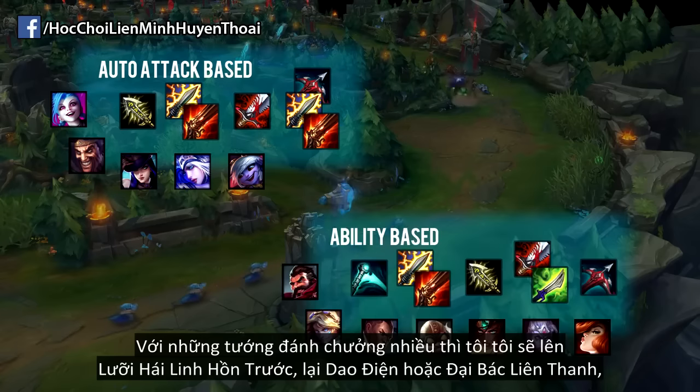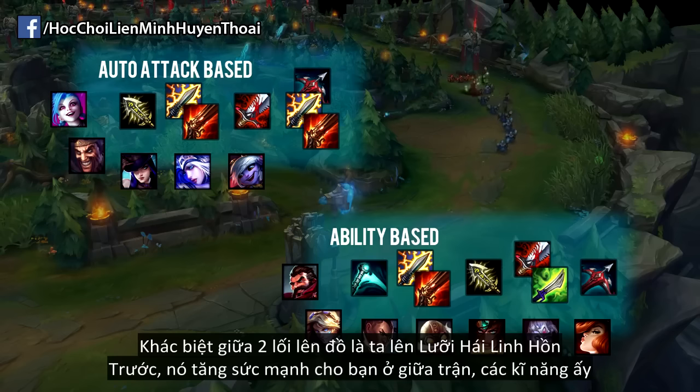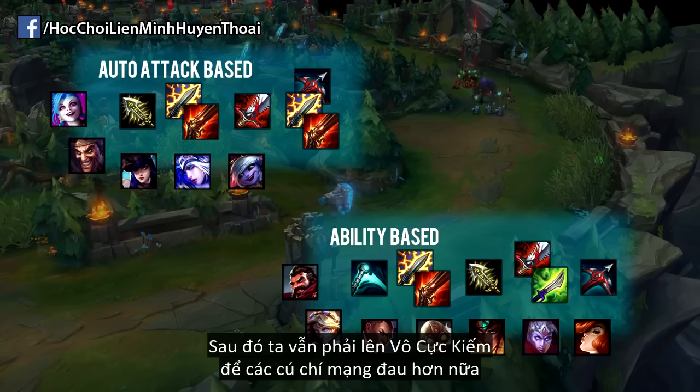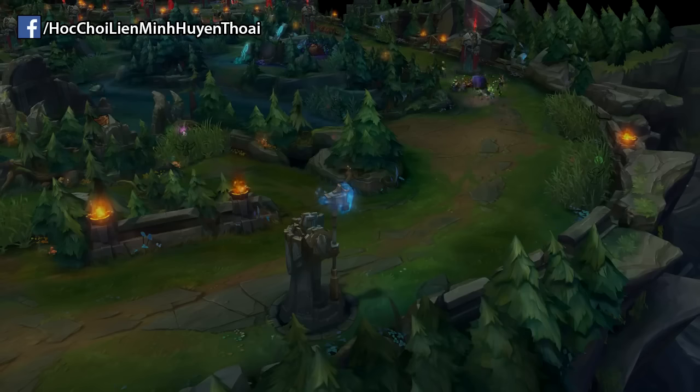For an ability based champion though, we'll get the Essence Reaver first, Shiv or Fire Cannon again, then the Infinity Edge, Bloodthirster, and then defense or armor pen. The difference with this build is we're getting the Essence Reaver first because it boosts our mid game power with the abilities, and then we're going to be getting the Infinity Edge thrown in there as well to increase our crits even more. Those are probably the two options you're going to have in most of the games.